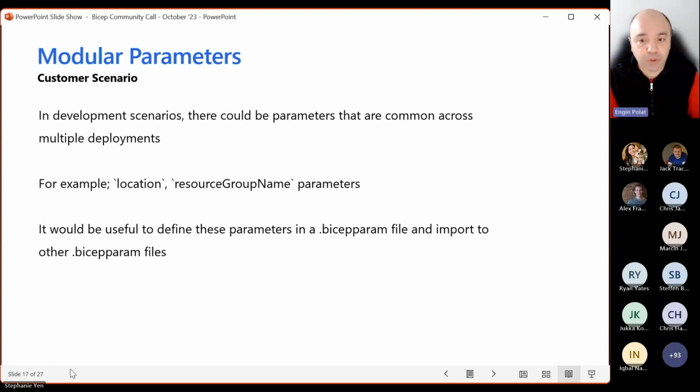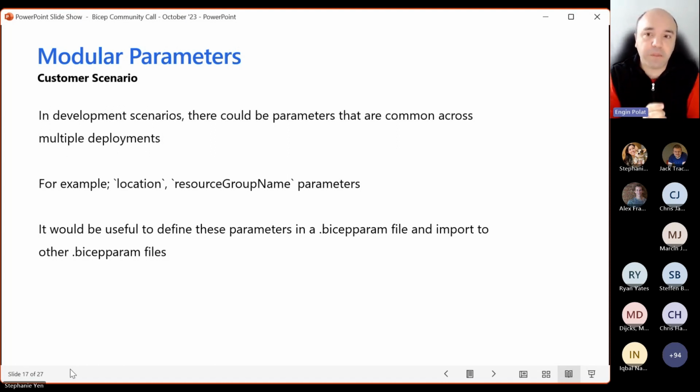And in most projects, we split deployments in separate files based on the team that maintains the resources, or based on how we structured the project, like the parts of the project, things like that. And almost all of these deployments have some common parameters in Bicep param files, like the name of the resource group, or the location of the deployment, like name of the key vault, or the storage account, or the log analytics namespace, that's used in the deployments, things like that.